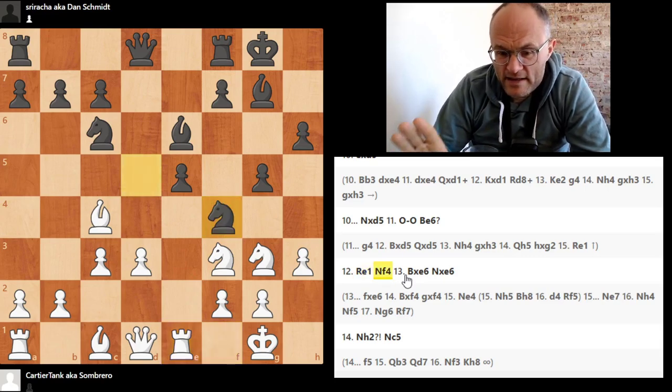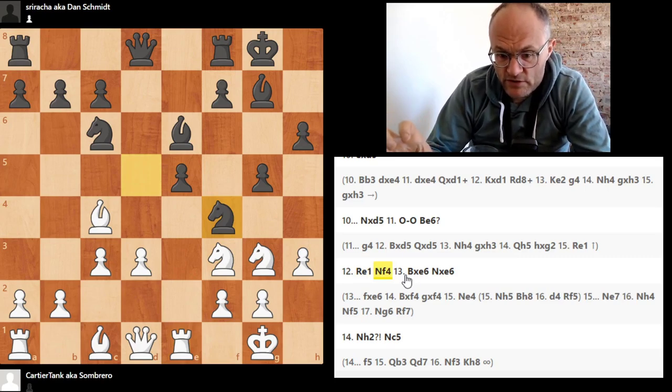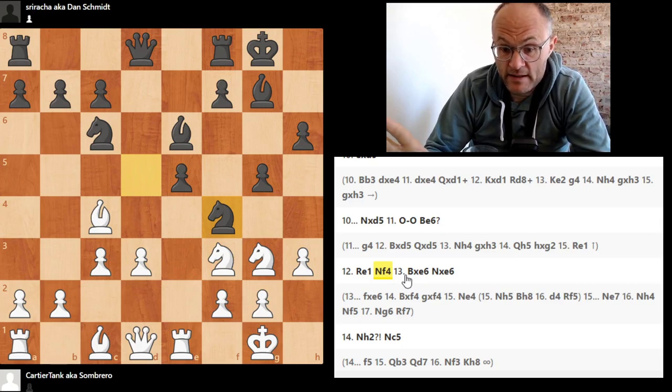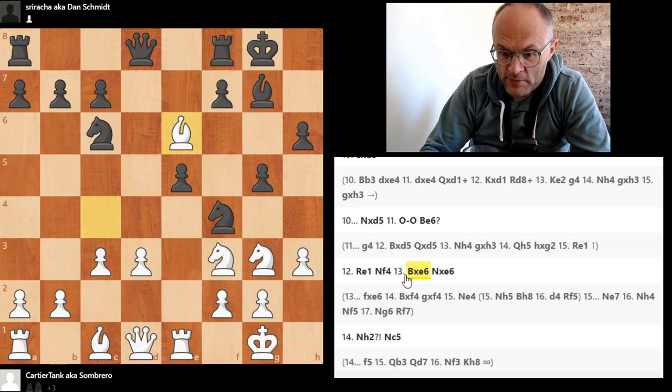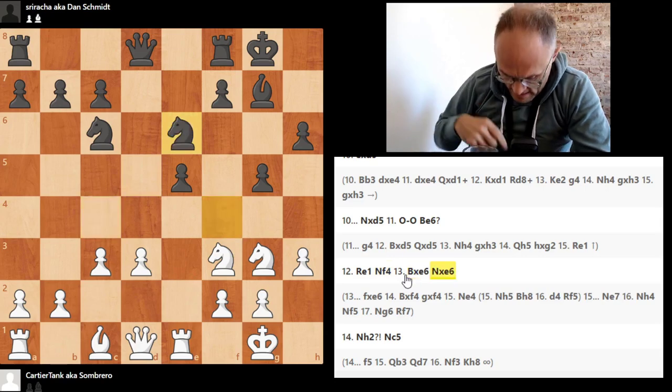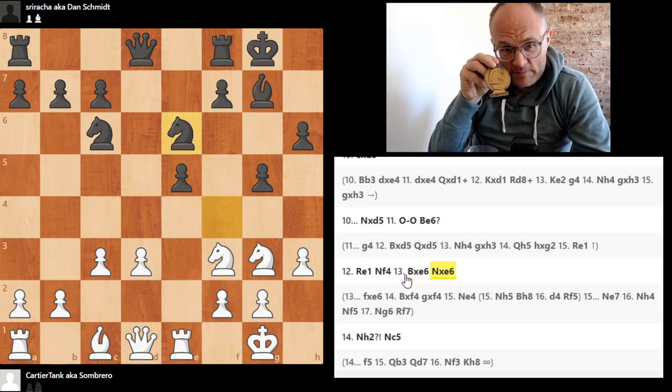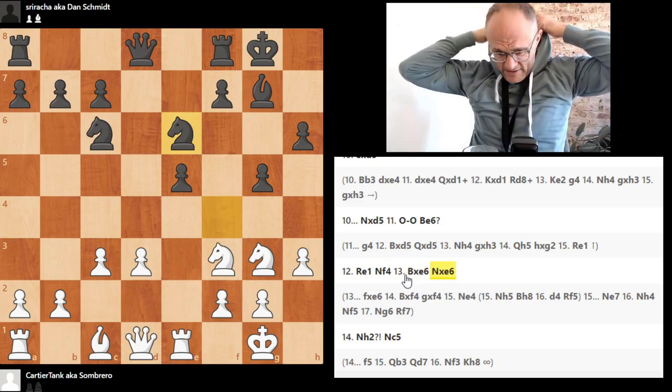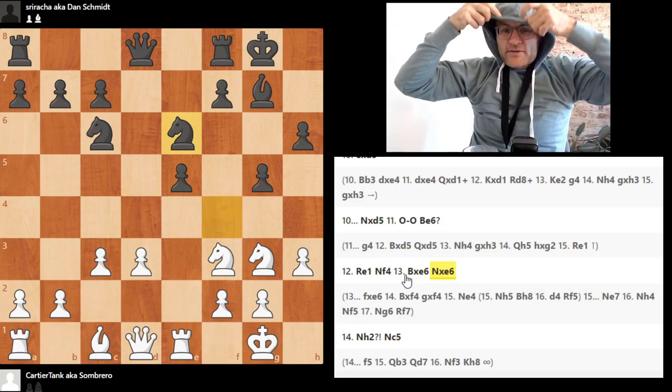Which is knight f4. Now I think to Dan's mind, when he plays knight f4, what he's doing is he's relieving the pressure. But what he's really doing is giving white the light squares. And this was the dynamic that he set up earlier on by playing h6 g5. You had one job, Dan, and that was to control f5. And so now boom, boom. And now the medallion is getting warm. The medallion is getting warm because we're getting the light squares.